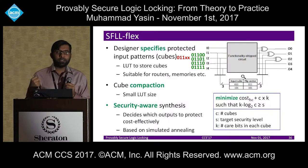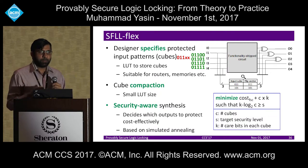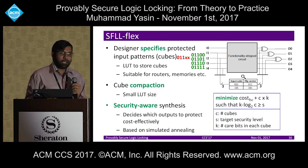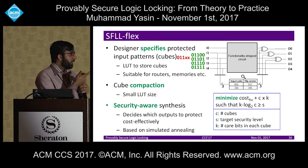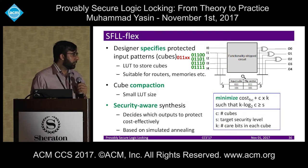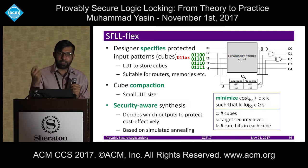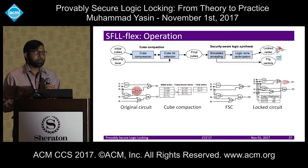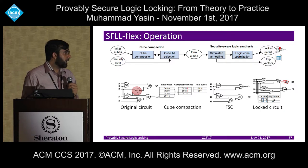For that, we can use a simulated annealing approach, which is a very simple optimization strategy, to reduce both the cost of the functionality strip circuit as well as the size of the lookup table, which is specified in terms of C and K, where C is the number of cubes and K is the number of key bits in each cube.